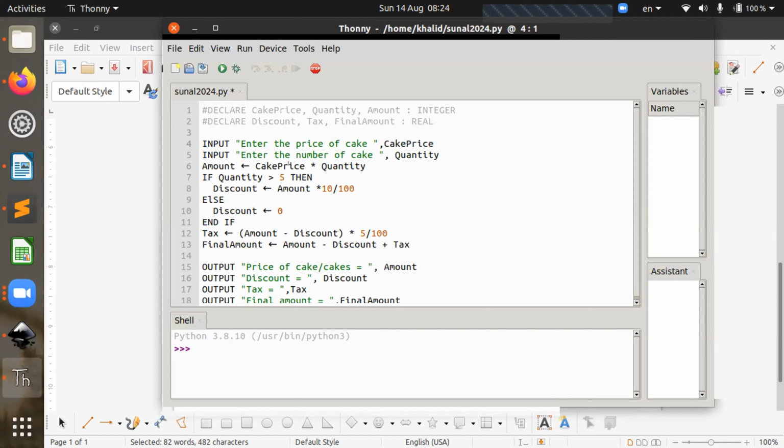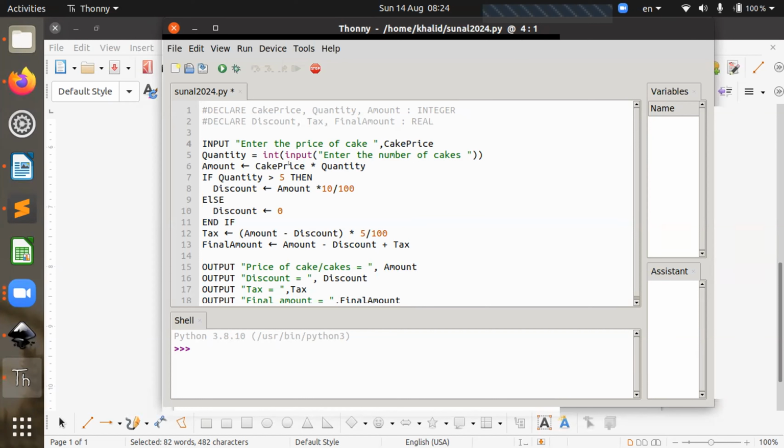The second thing, the input lines. This is simply to convert into Python syntax. The question is price of the cake and number of cakes. Number of cakes is obviously going to be a whole number. Let me first deal with that. So quantity is the integer of input, like this. As for the price, it's common that you will have prices like 25.50.